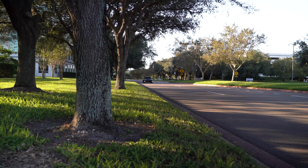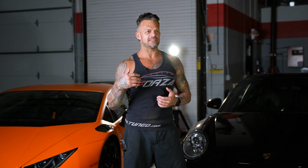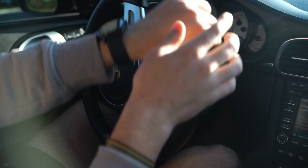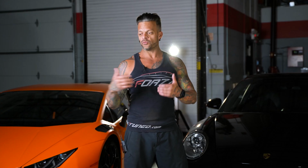I'm not really sure which one is going to win. Honestly, I've driven both of them, and the driving experience of both vehicles is drastically different. The way they feel and sound, it's hard for me to compare. They both feel fast, but if I had to get in one and then the other, I can't really tell which one's going to win. So this is a race I'm super interested to see the results of. Again, they're drastically different vehicles. So we're gonna take them both out, let's get to it, and we'll see what happens.